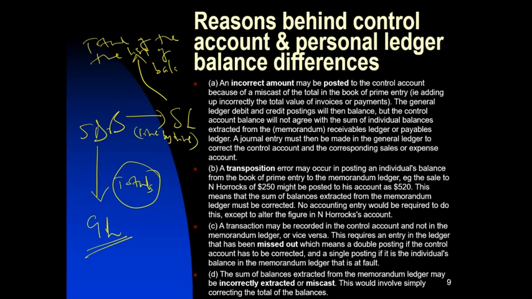You just have to understand what is going on. But what is very important is that the source documents are the books of prime entry. Do not take information from the receivable ledger to correct the general ledger. That one is wrong. Everything should be referenced to the book of original entry, because these books do not on their own interact. So it is better to investigate why there is a difference by looking back to the source documents.